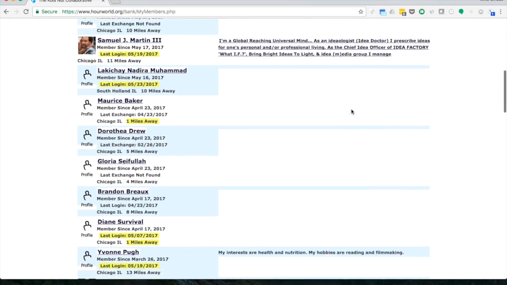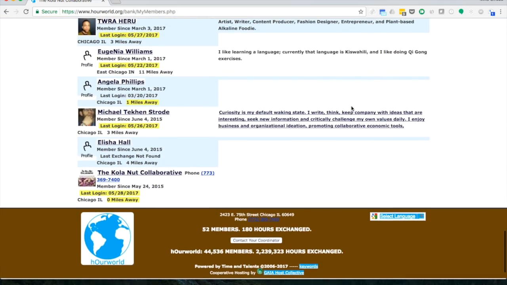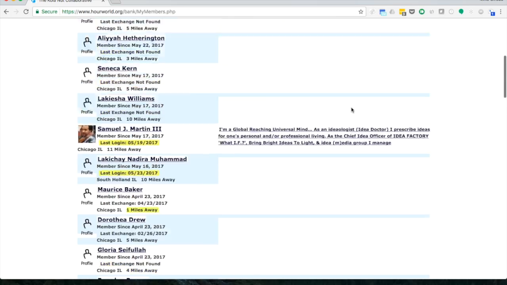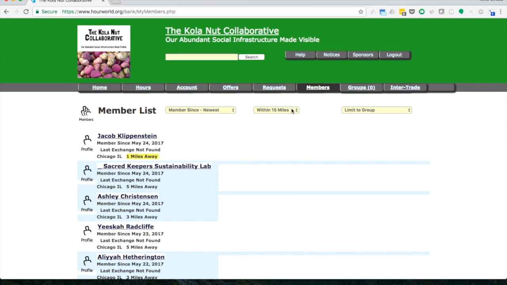So those are things that are going to be pretty important as the time bank expands. Perhaps you don't want to go very far out to work with other members. Then you can limit the distance. You can talk with those members in your nearby community, and then perhaps you all are more likely to work together more frequently because you are so close to one another. So I'm going to switch that back to no limit.